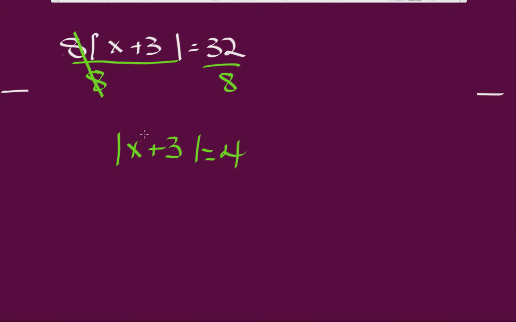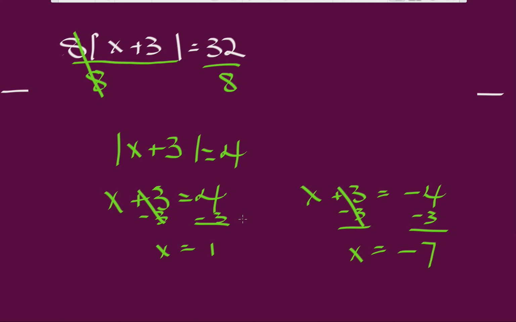Now remember, like I said in class, x plus 3 equals 4, and we have to solve for the negative value, right? So we say x plus 3 equals negative 4, okay? And when we do this, we solve the same way. We subtract 3 from both sides, and that goes away, and x equals 1, and that goes away, and x equals -7. Okay, so there are your answers.